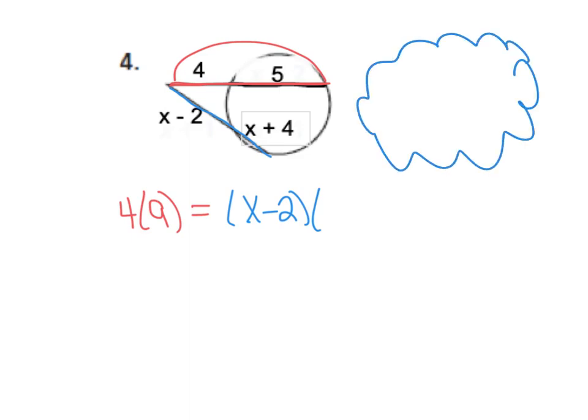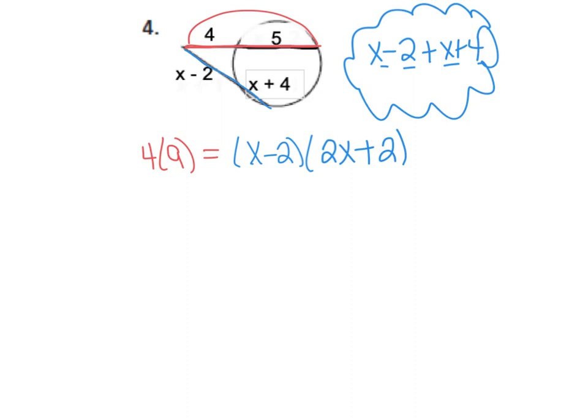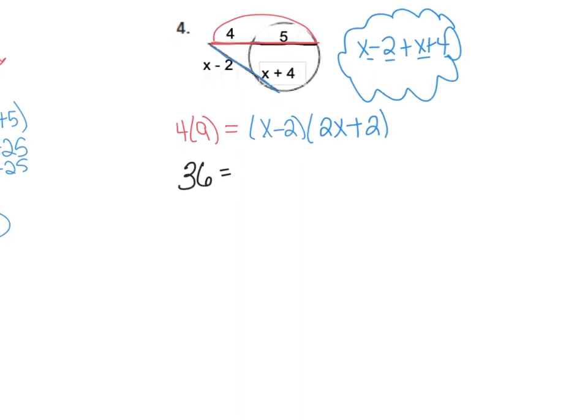Let's do a little thinking bubble over here real quick. If I add x minus 2 plus x plus 4, because I have to add both parts together to get the whole thing, what do I get? Well, my like terms are x plus x, which is 2x, and negative 2 plus 4, which is 2. Okay, so again, you're not just multiplying x minus 2 times x plus 4. So I need to multiply some stuff out here. I get 9 times 4 is 36. This time I'm going to show you, rather than doing the FOIL method, I'm going to do the box method down here. If you like to FOIL, you certainly can.